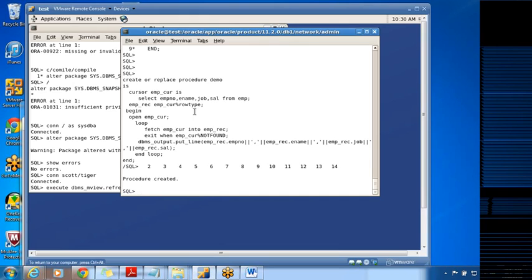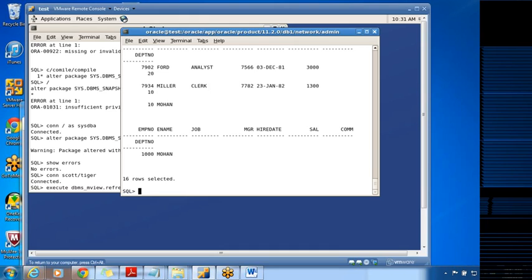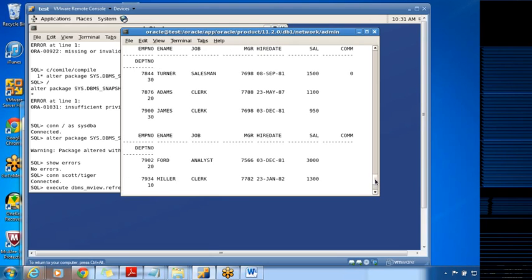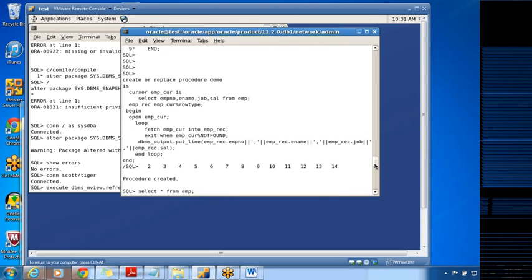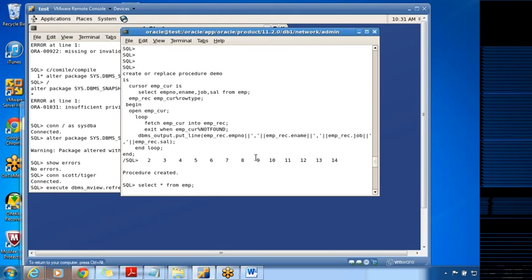If I do select star from EMP, it will be displayed like this: one, space, ename, space, and then the job, and then salary. But now I want to display it with the delimiter comma instead of space. So I'm fetching the information from the EMP table and displaying it back with the delimiter comma. That's why I'm concatenating each and every column with single quote, comma. I told you how to use a concatenation.